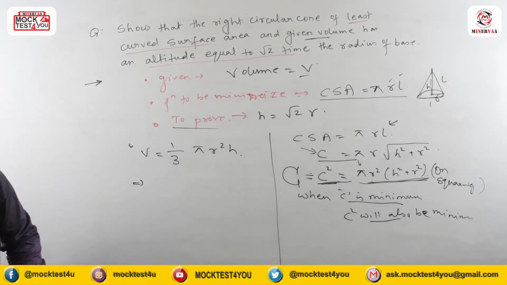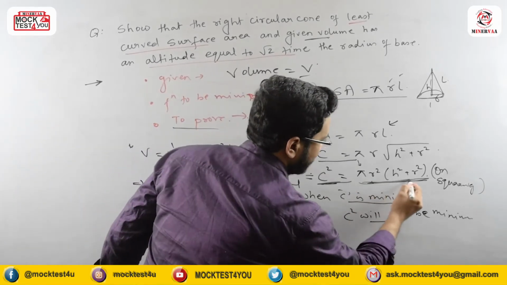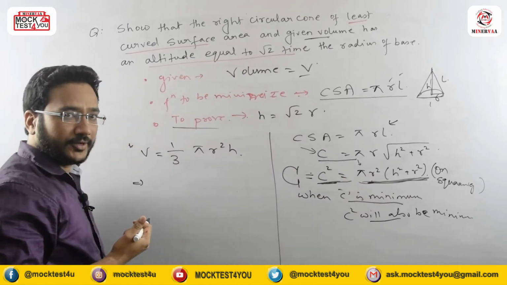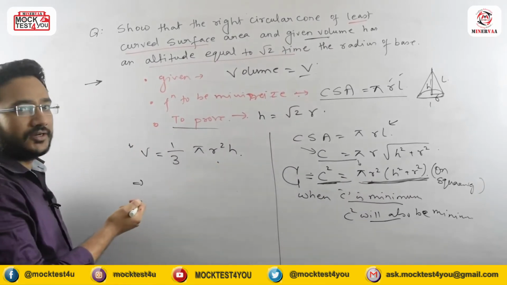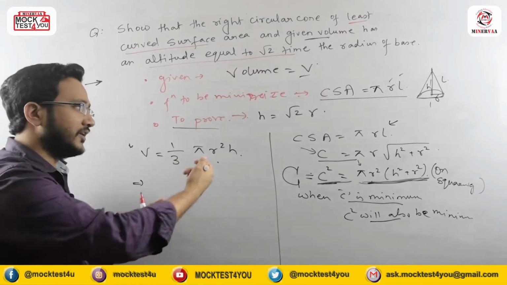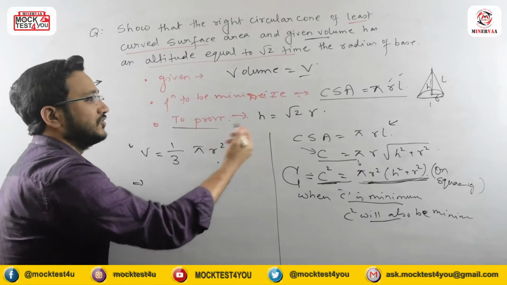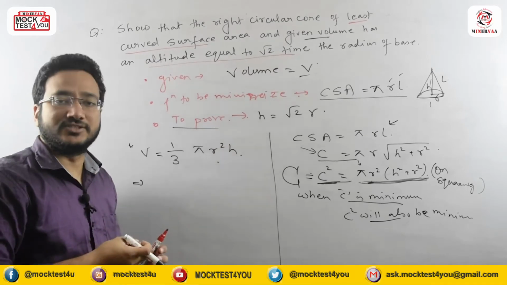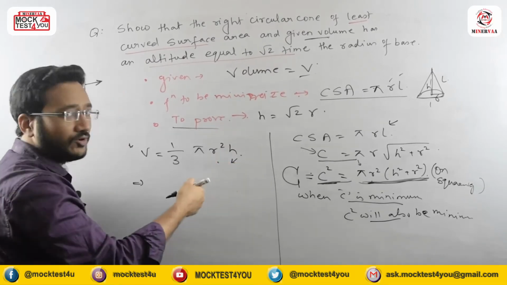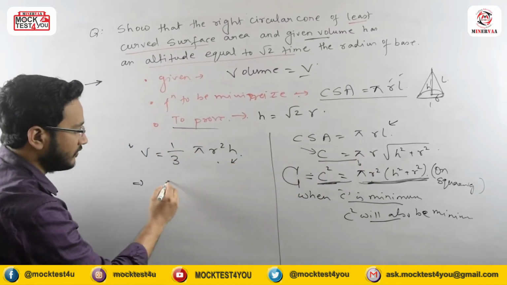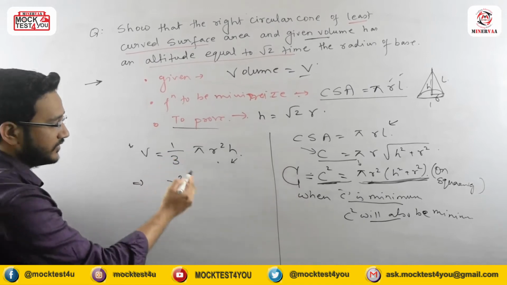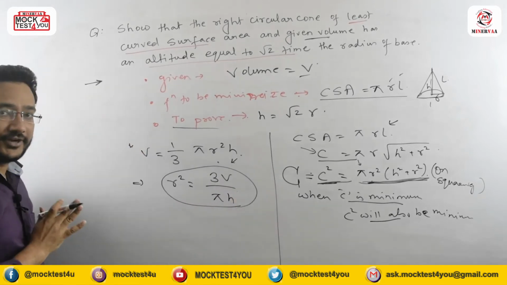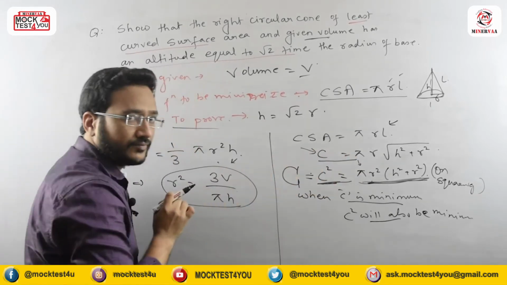Now this function, as you can see, pi r square times h square plus r square, is present in two variables. Finding r square is easier than finding the value of h. You can take the value of h also and put it here, but then an r to the power 4 term will come up, and then you have to simplify a little bit, which is a time consuming thing. So instead of taking out the value of h from here and putting it there, we are finding the value of r square now. If you are getting the value of r square, it will be 3v divided by pi h. So this is the value of r square we are getting. Now let's put it here.